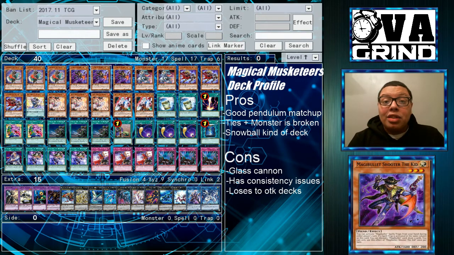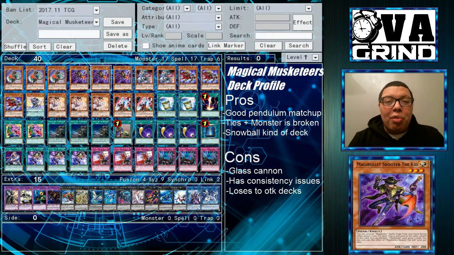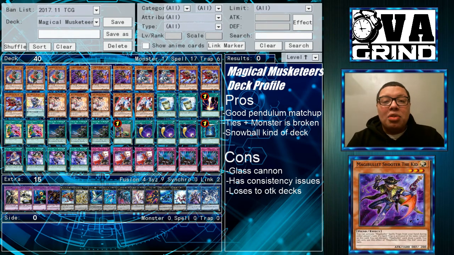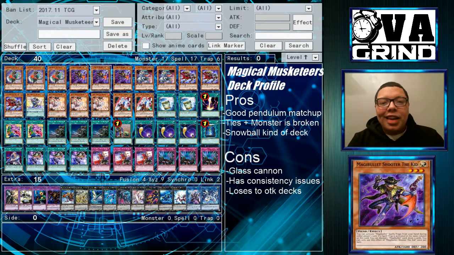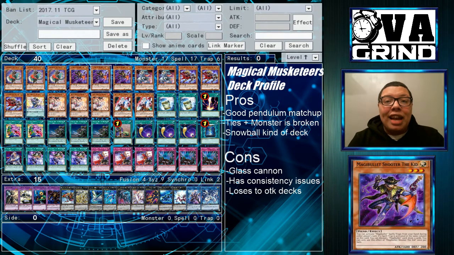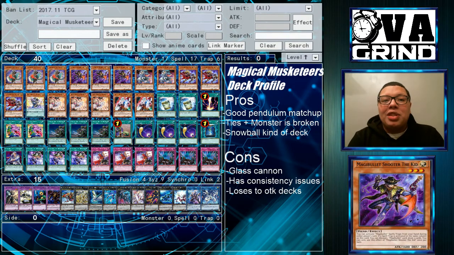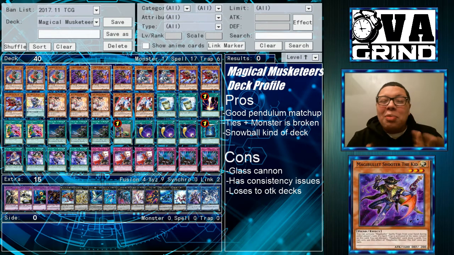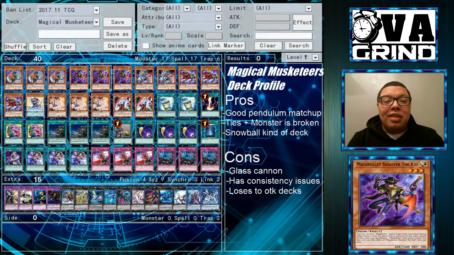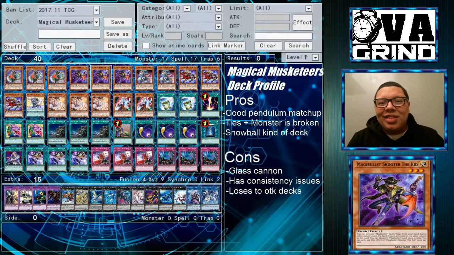Even though they have Destiny Draw and we are running Pot of Desires, you're not prone to bricks. You're going to be having some bad hands due to the fact that most of the cards don't really synergize with each other, but that happens in a lot of decks. And the last con is that it basically just loses to OTK decks, where the deck isn't made of beefy monsters. It's made of interruptions. So if your opponent's just able to kill you without having any type of care for your board, you're just gonna have another bad time.